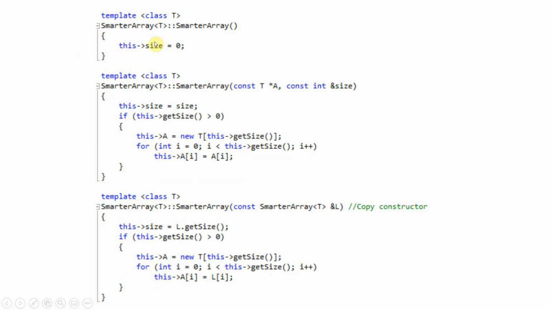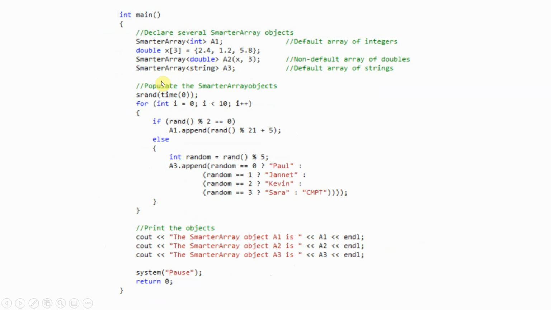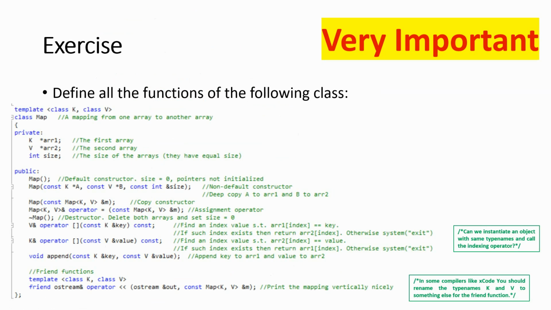It shows the implementation and definition for member functions here. I'm going to skip through them. And this is another good example that we did in CMPT 135. This example with the comments provides the description for the problem, and it asks you to implement all the member functions and the friend function. So it's a good example if you want to practice working with templates, but we use this for another course, so it's okay if you skip it.